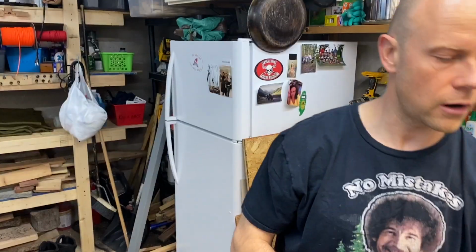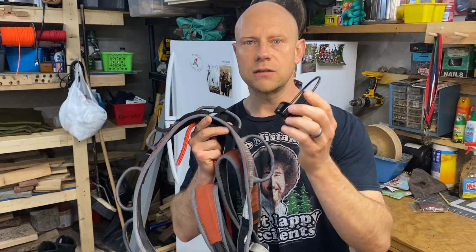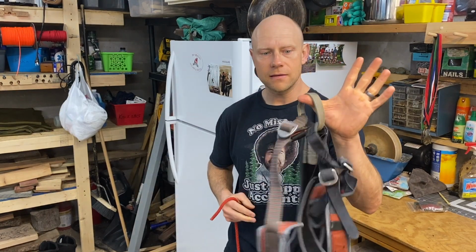But the figure 8 is a basis for rock climbing. So if you're gonna get into rock climbing and you start to wear all the gear like this, the harness, you use the belay device and you get into it, you're definitely gonna need to know the figure 8 knot. If you ever go to a rock gym, the first thing they're gonna teach you is, hey, you gotta know the figure 8 knot, because then you need to learn the retrace figure 8 knot so that you could tie your climbing rope into this thing. So the figure 8 knot, very important knot.